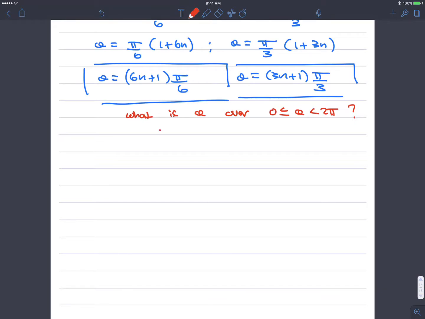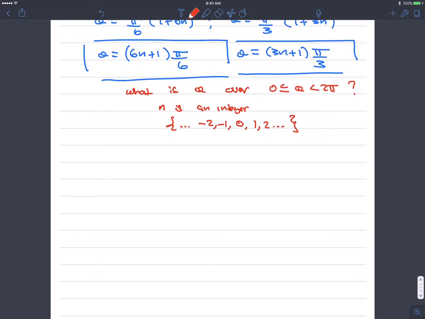So remember, n is an integer. It's these numbers. So finding these particular solutions in this case, where your angle's not theta but 2 theta or anything else, we have to do a little more work. And that's why we're doing this. So let's take the first one and say, what happens when n is 0? We're going to take this first general solution. When n is 0, what is theta?